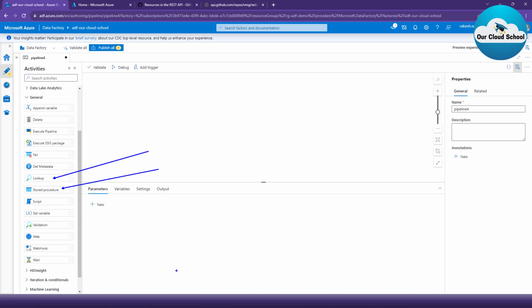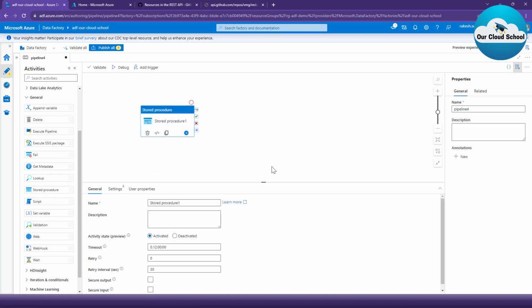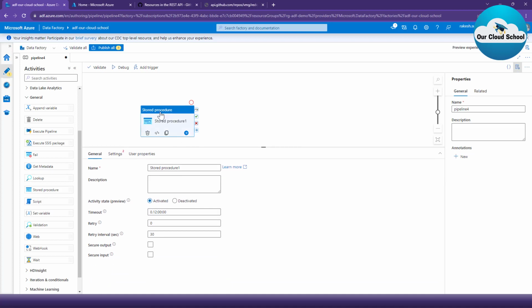Now both the activities are somehow similar or correlated with each other, and that is why in this demonstration I thought of combining the demo for both of these together so that you understand the correlation and use case of using both of these types of activities. Now as the activity name suggests, with the stored procedure activity you would be able to execute a stored procedure on a SQL Server database.